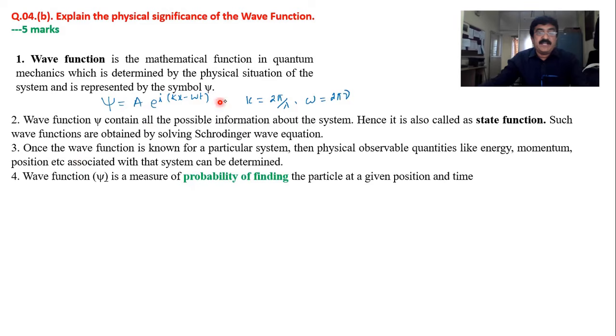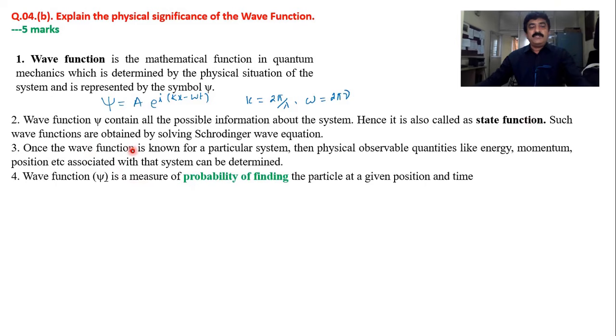The wave function psi contains all possible information about the system. Here, system means a particle. All information about the particle: what is the charge on the particle, what is its velocity, kinetic energy, momentum, potential energy, spin, and other details like with what energy it is hitting or colliding, or how much energy it has to possess to come out of the potential well, or whether the probability of finding the particle is maximum or minimum at a given instant of time. All these things, including position measurement, we can extract from the wave function. So the wave function is going to tell you about the status of the particle. That's why it is called a state function.